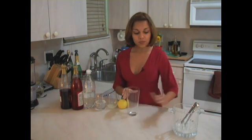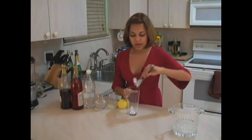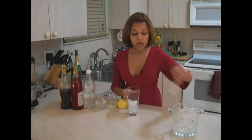Now I'm going to get the Collins glass, fill it with ice. The more ice, the better. Okay, just a couple more, and that should be enough.